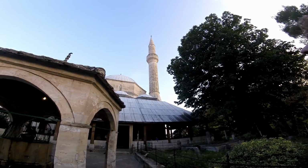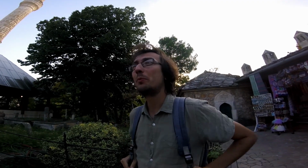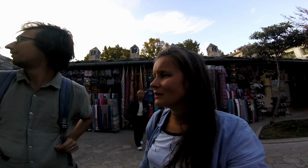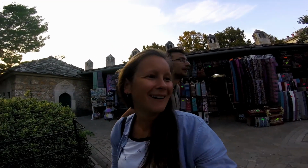So this is the mosque that everyone goes to when they want a picture. But it's blooming pricey, so... It is pricey, isn't it? It's something like €16 to enter into the mosque and the minaret together. We'll go somewhere better, not quite as high, but better. And quiet. Better. And free. Yeah, free is the key.